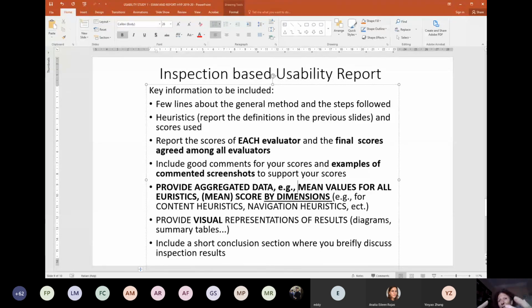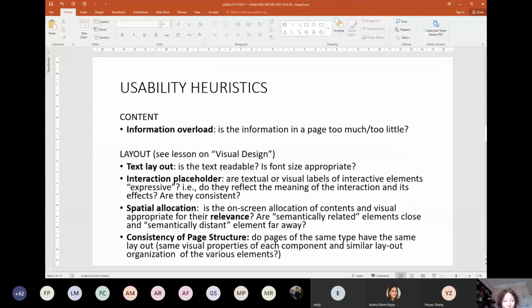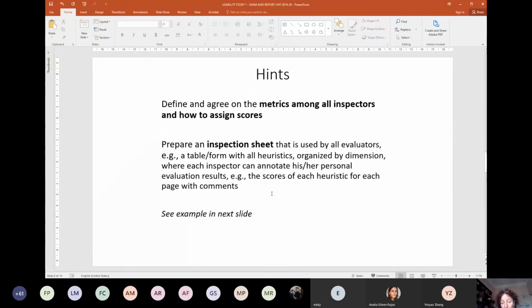But in general, the two things that I would like to see are the average value of the single heuristics, and their aggregation with respect to the typology of heuristic, according to the classification mentioned here: navigation, content, and layout. Also to avoid that you have to do too much work. I don't know if I answered your question.